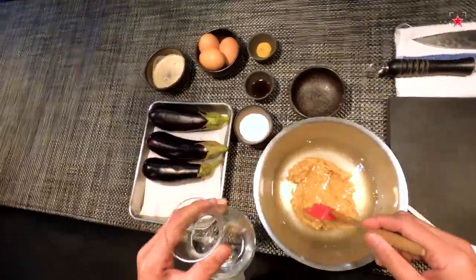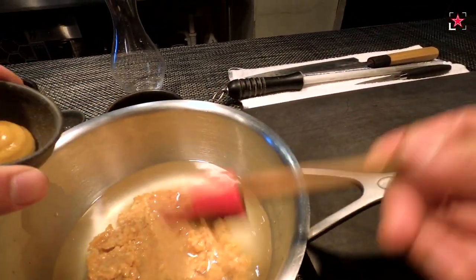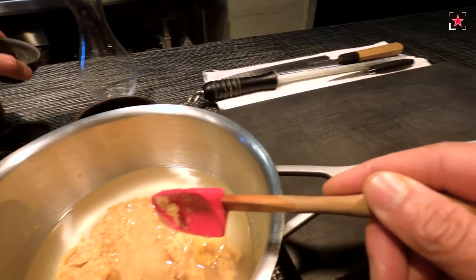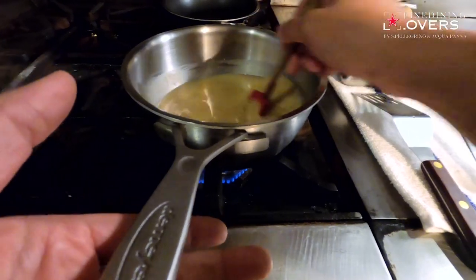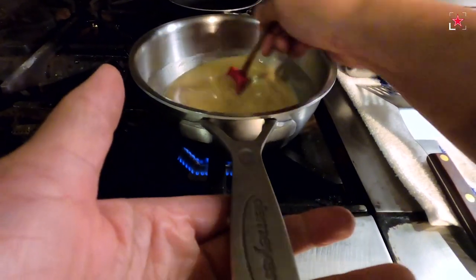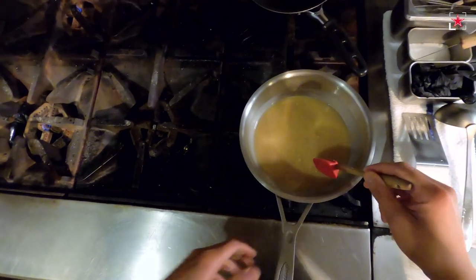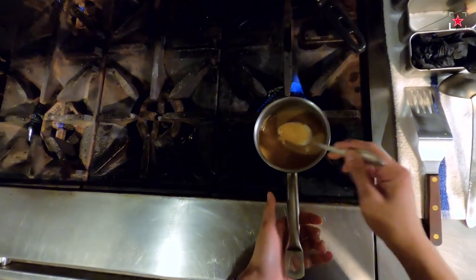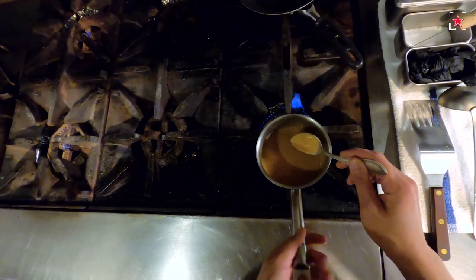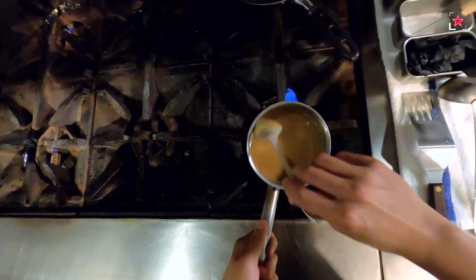The ratio of sake to miso is almost equal parts. All ingredients go into one pot directly onto the stove. You'll let these ingredients cook down and simmer slowly, keeping it no higher than a low simmer and letting it tighten right back up. This is a finished version of the sauce — you notice it gets a little bit darker. It almost has a caramel sauce consistency. A lot of people put miso in caramel for that reason.